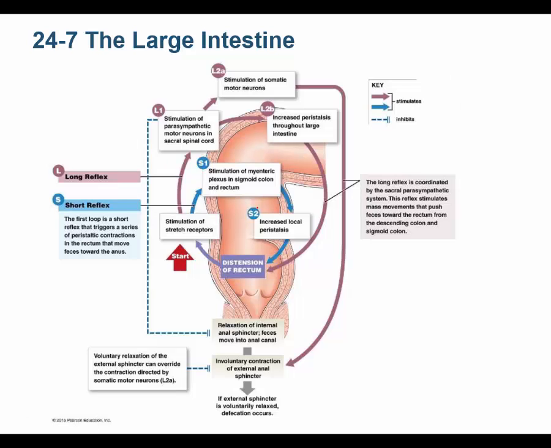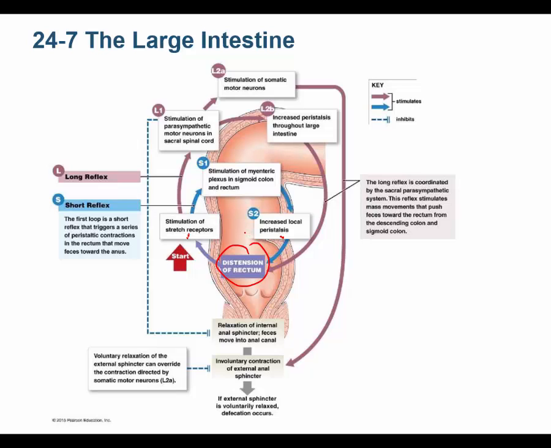Okay, so you have feces in your rectum, and you stretch your rectum. So this is distension of the rectum. Let's do the short reflex first. Short is S for short. Stimulation of stretch receptors hits the myenteric plexus, and you know where that is. That's in the muscularis externa, because remember the submucosal plexus is in the submucosa. And this comes back around and increases peristalsis. Remember what peristalsis is: the coordinated contraction of the longitudinal and circular muscles. So this short reflex right here is going to push the feces towards the anal canal, the anal opening.